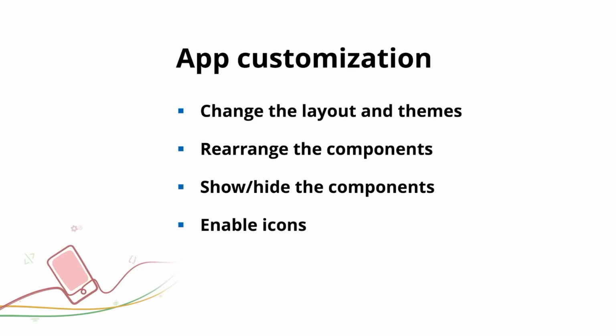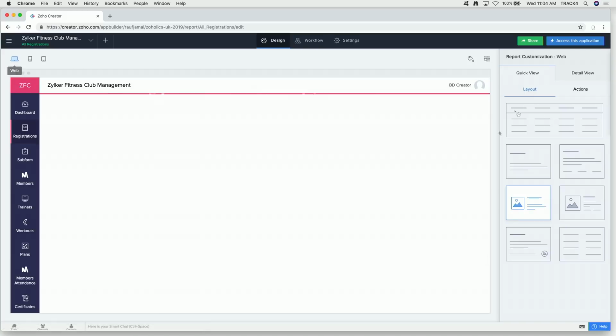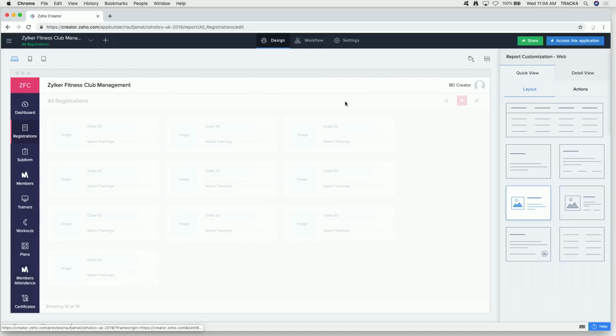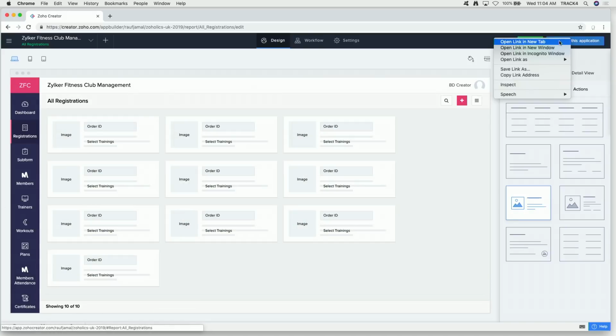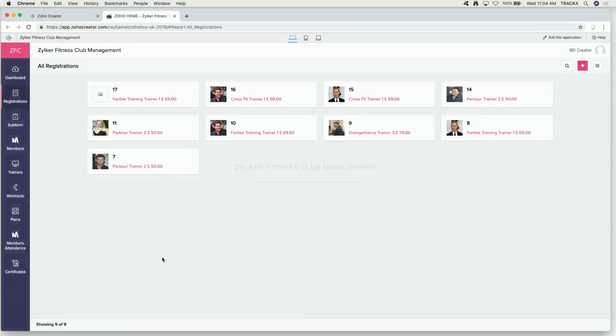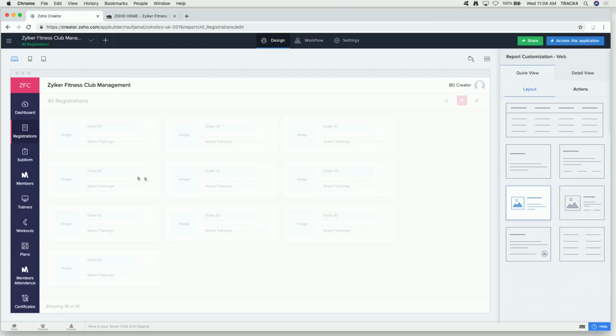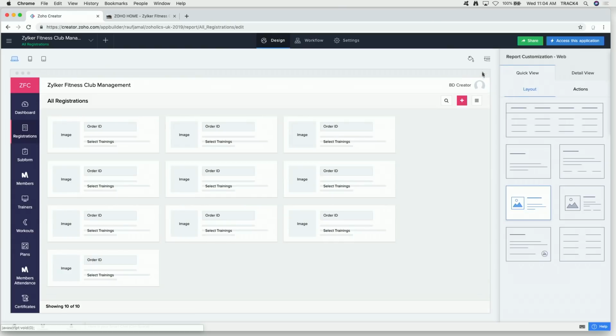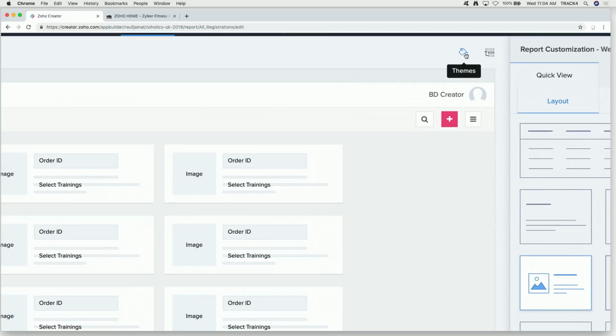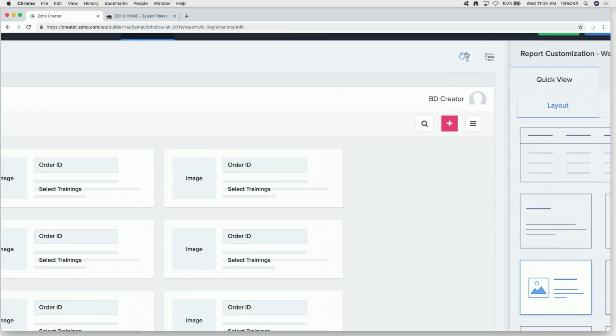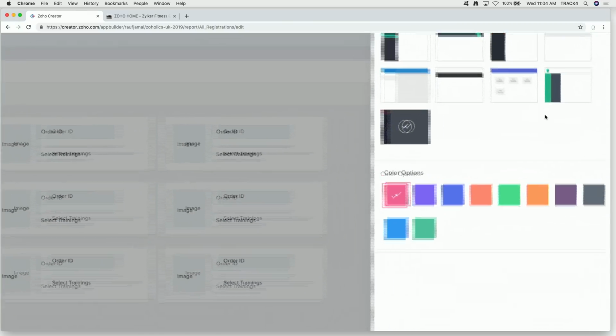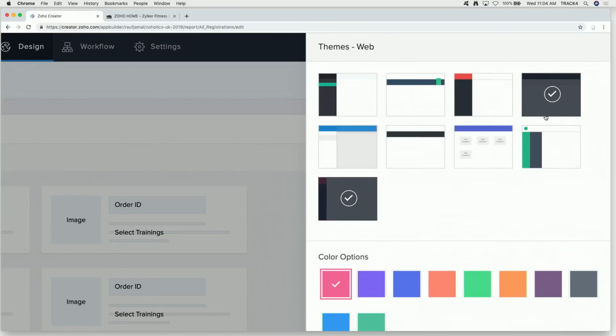What we're going to do is go to the builder and see how we can actually change a few of the themes that we have and actually change the layout, which is specific to mobile, by the way. This general layout of the application, where you have all of these options to the left, and you have your, let's say, report or the page rendered here, is called a theme. Creator offers you a few pre-configured themes. If you want to change the theme, see this option here, click that, and that will open the themes page. So you can choose to use any of these themes for your application.